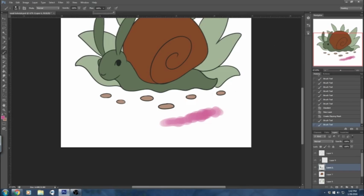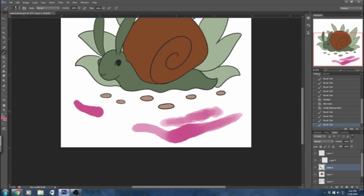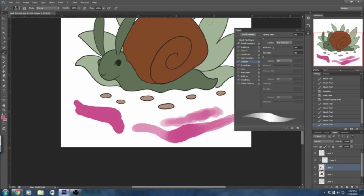So when I turn my flow all the way up, I'll show you the difference. First stroke, the second stroke. Now let's turn the transfer off and see the difference there. First stroke, second stroke. So when you're controlling both your transfer and your flow, you can create really awesome blending effects. I'm going to go with about 50% flow for this, and I'm going to make sure that my transfer is all the way down.